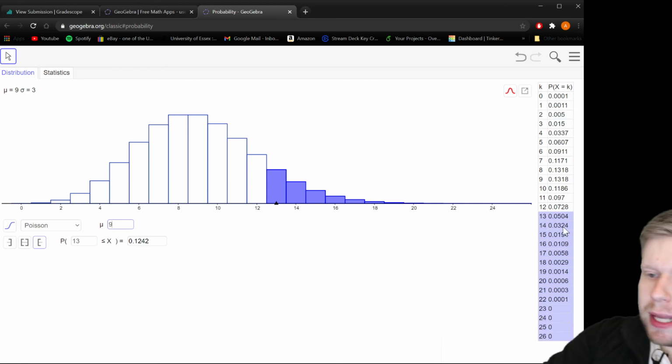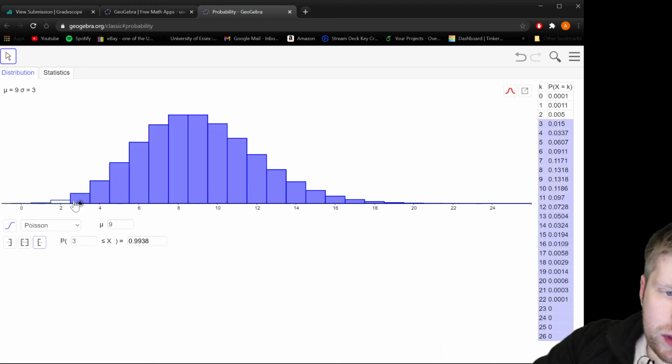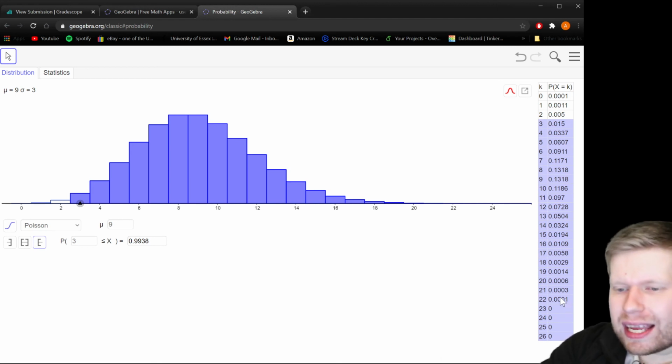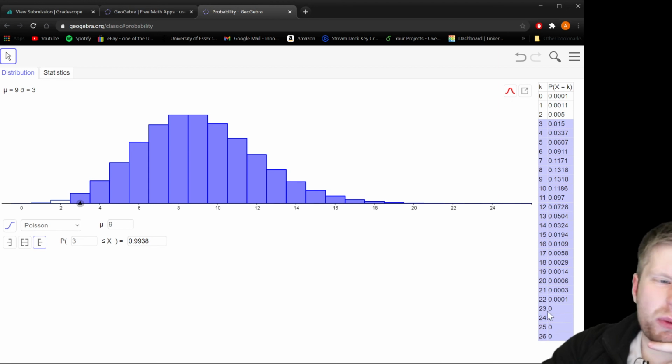All right, so therefore I can find the probabilities I'm after here. I'm after the probability that it's going to be greater than or equal to 3, so I could just drag this line across and move it to 3. Then it will give me the probability automatically, so 0.9938. You can actually see here, as soon as I get to the probability that y equals 21, or 22, or 23, or 24, etc., those probabilities are so small it's basically zero. There is still a probability there, it's not quite zero, it's just so small that we can say it's very, very unlikely to happen. It's basically zero. So that's what I was talking about.